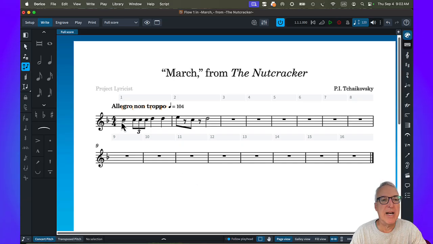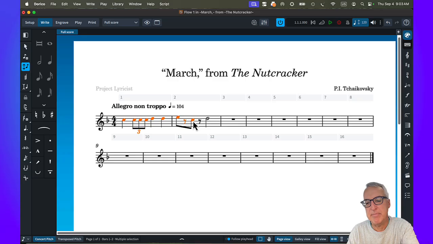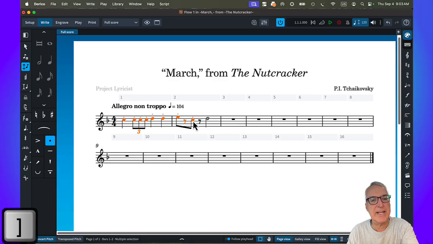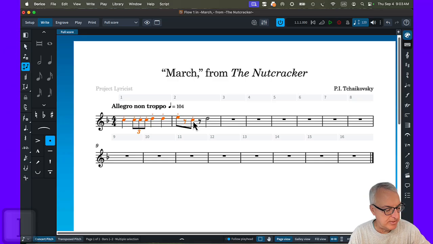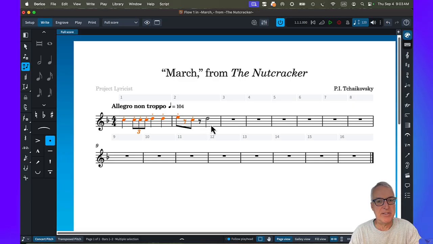Also, while I'm here, I may as well get all of the staccato. Everything is staccato from the very first note up until here. So select them all and then type the close bracket. That puts staccato. Remember, open bracket puts accent. So that's the way I want it. I'm not going to put the mezzo forte dynamic at the beginning just yet, because now I want to copy these.